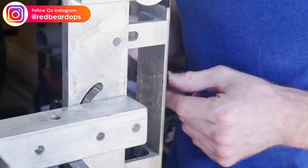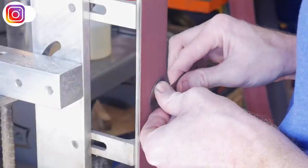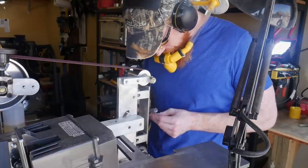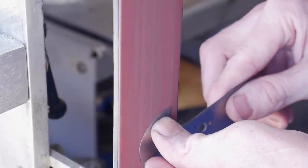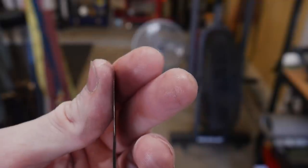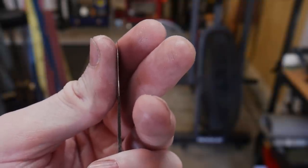Grinding a head knife has shown to be pretty difficult. It took me a while to get my motion down pat, and I must say that it's a fairly dangerous blade to grind. So if you are going to be attempting a head knife, please be extremely careful when grinding — that little point could easily get caught in the belt and throw the whole knife down. I started with a 60 grit belt and then made some passes with a 220 grit belt. The edge I got to around two to four thousandths of an inch, which is pretty thin. I've heard that these are generally ground to zero, so I feel like I'm in the ballpark.